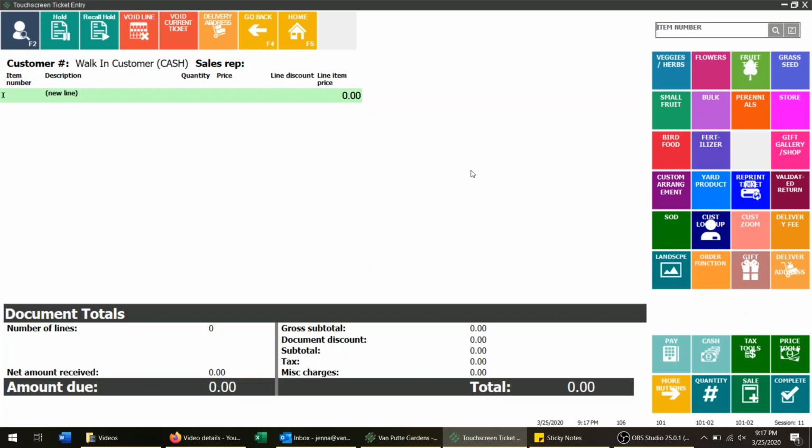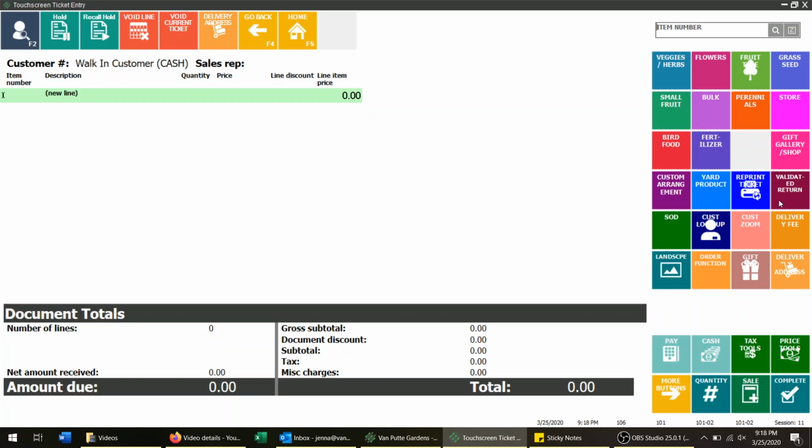They bought 5 bags of mulch and they only used 4 and they want to return one, along with maybe something else on the order. So if you get this back, there's 2 kind of returns that occur. There's a validated return, which just means that they have their previous receipt with them that has a barcode on it. Or there's a non-validated return, which means they're trying to return something that was pre-POS. And then there's also more or less validated returns, but they don't have their receipt with them.